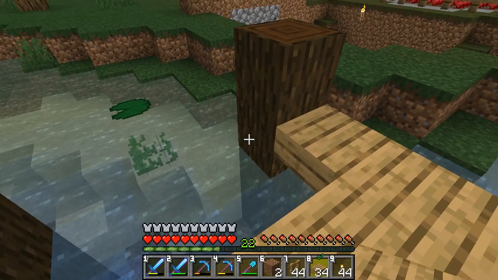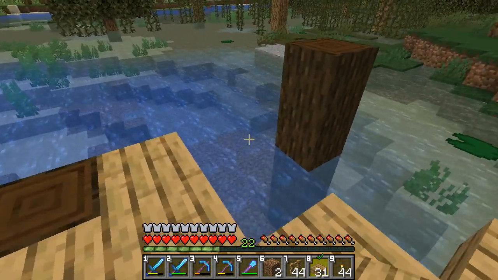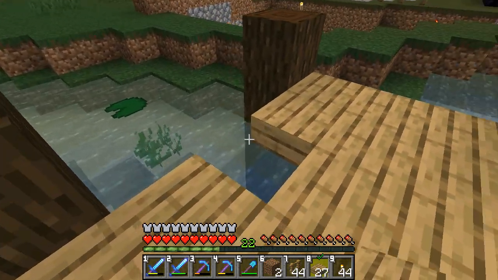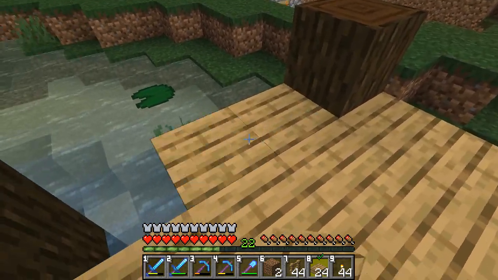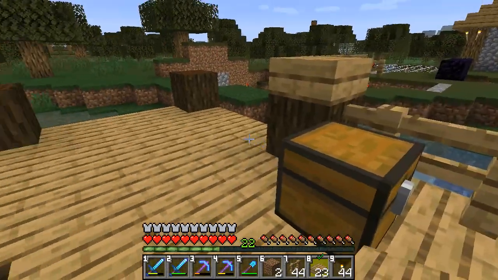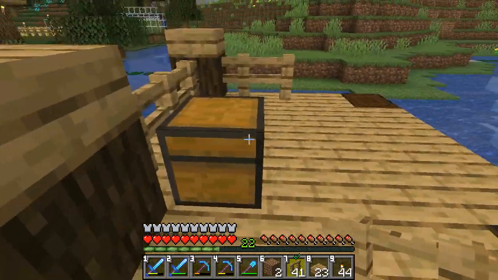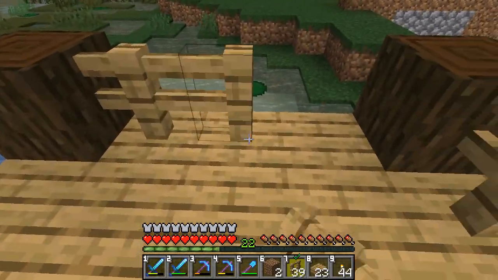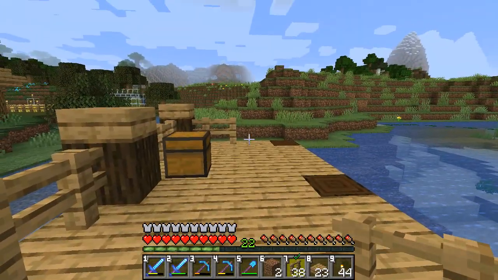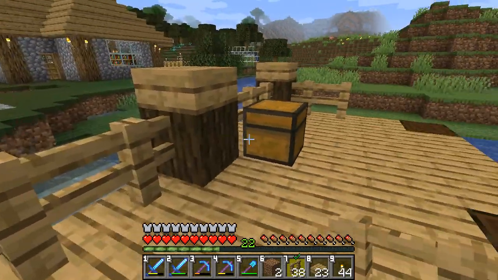1, 2, 3, 4, 5, more there, and like this, yeah, this will work. And here, okay, now fences, right, all the way here, and all the way here, or do I want a gate? This way, if I need to escape, if somebody is following me here and I need to escape, I think that's a good idea.